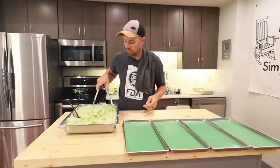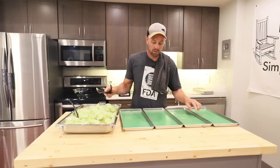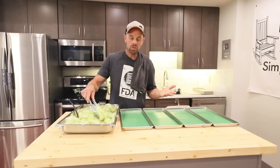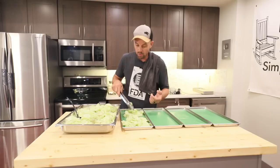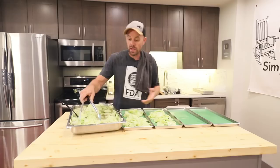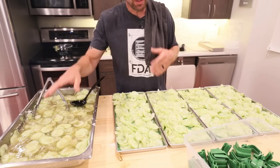Everything looks really good. I'd suggest getting some tongs — that'll help you mix everything and definitely helps when placing this on trays. I'm using silicone trays today because the moisture won't penetrate silicone like it will parchment. With our sugar content, things might stick to trays. I'm actually going to leave almost all of the moisture on here. You can drain it through a colander if you want, but I hate to waste this good unpasteurized apple cider vinegar — it adds lots of flavor and nutrition. I'm really curious to see what happens to it when it freeze dries.